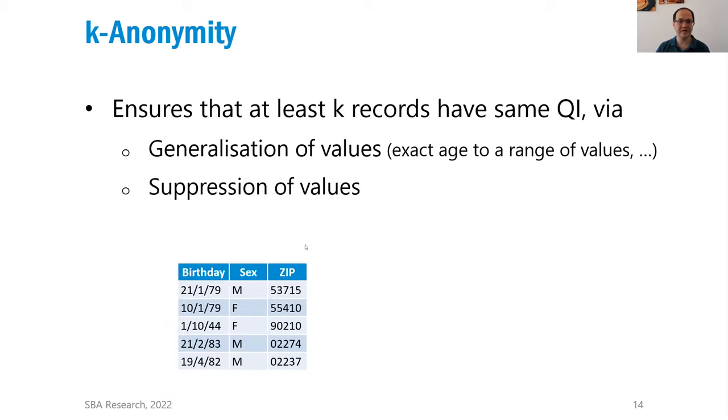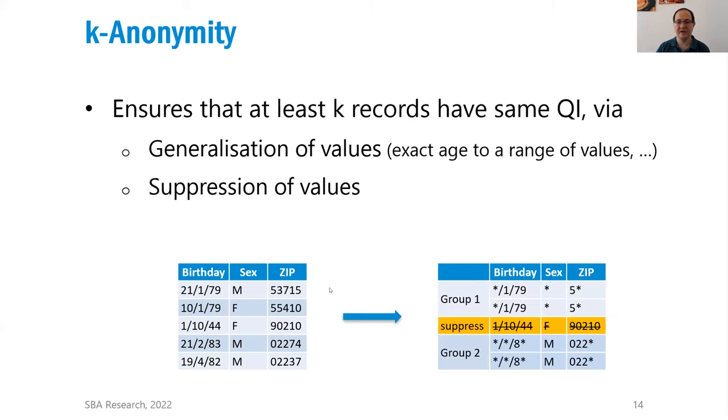Generalization is one approach. Sometimes suppression is needed, or is the better approach. If you look at this slightly smaller data set, you see the first two records and the last two records are already quite similar to each other. They're of similar age, they live in a similar neighborhood, but the third record here completely stands out, a much older person living in a totally different neighborhood. So maybe in such cases, generalizing would mean removing too much information. So you're maybe going to suppress this information. This is a record that we maybe completely remove, or at least partially remove information from. That's sometimes the so-called cheaper approach, because you would lose less information.